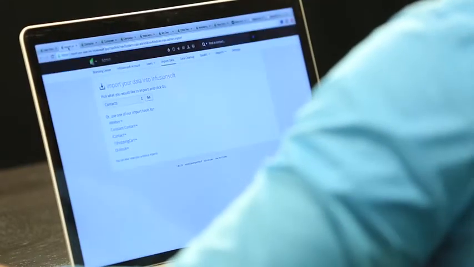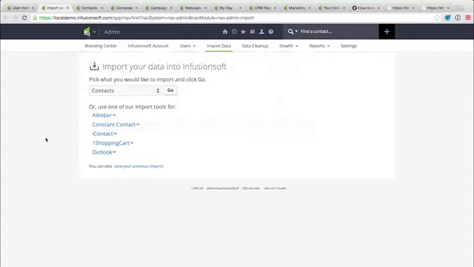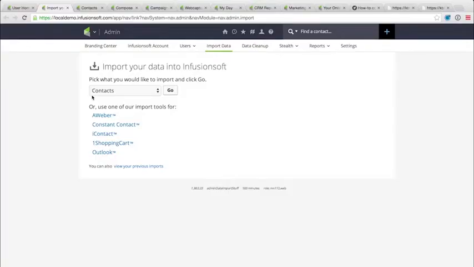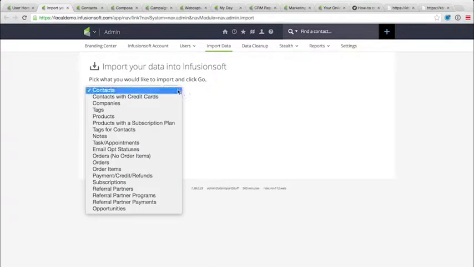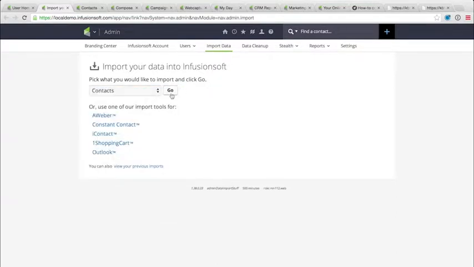Kind of going through how we would set up an Infusionsoft application, first things first, we're going to want to import our contacts or different products, or import from other systems we're using, whether that be from Excel or other CRMs. Importing our contacts is extremely simple: we easily grab the items we want, click go, and make sure we import our CSV file.